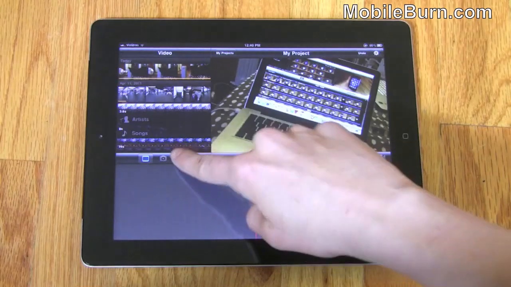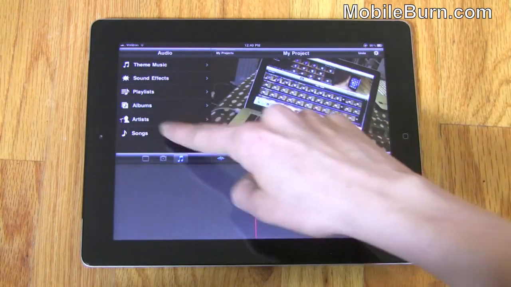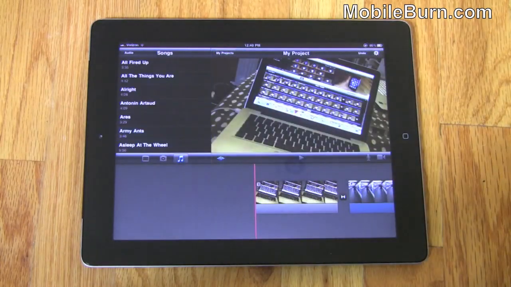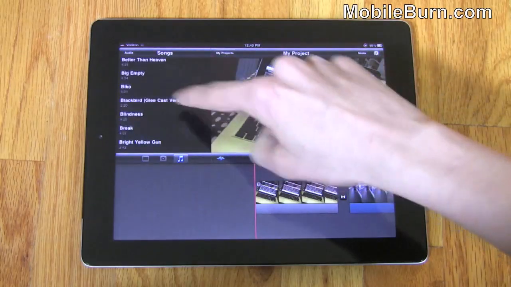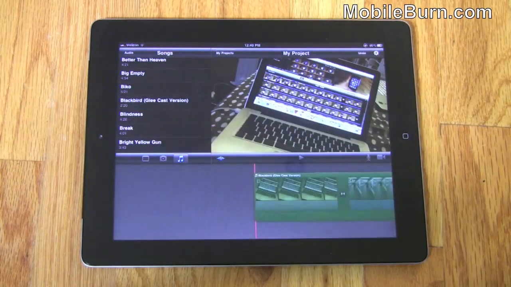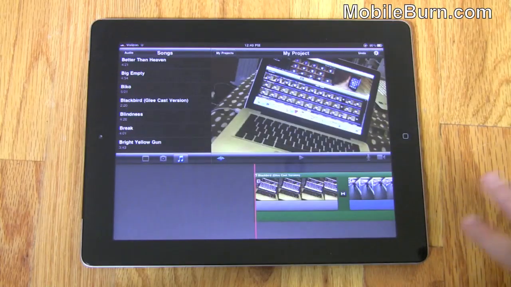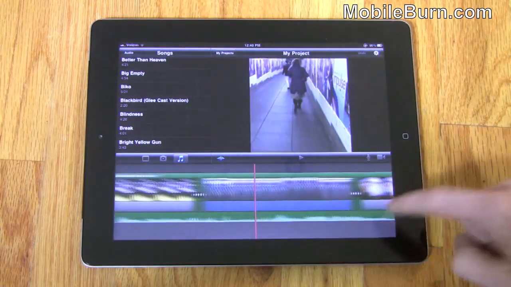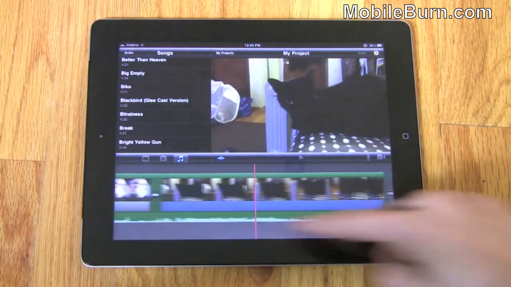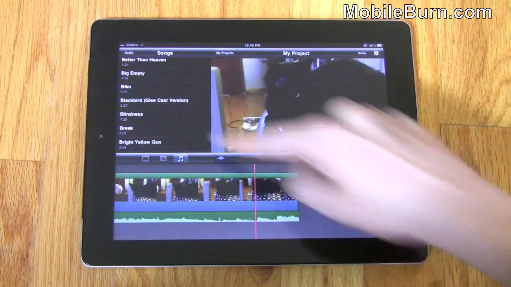So what I'm going to do from here is jump into my iPod and choose a song. I think that will go with Blackbird. So now I have a title, a theme, and I have background music going on. But why not add a little sound effect toward the end?